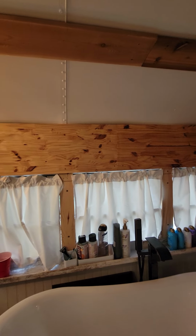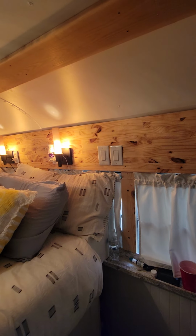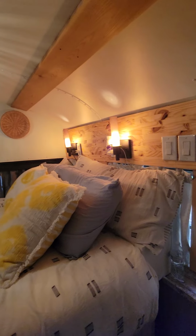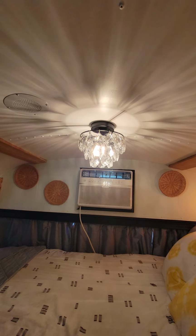I didn't say much about the sides, but we bought those there too. That's what's covering up all of our wiring behind that, and it goes from the back all the way to the front, or from the front all the way to the back here. We got these sconces at Habitat in Denton, and again another chandelier back here. Take a look at that, man.